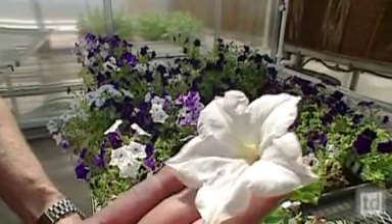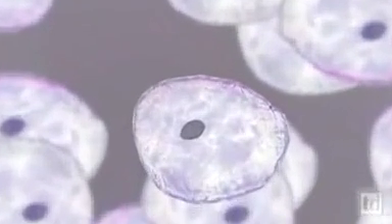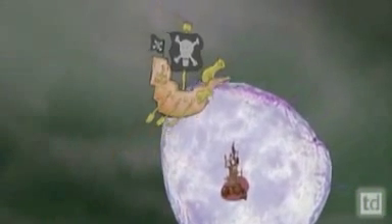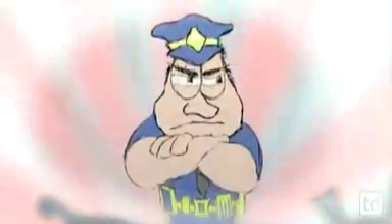It took a decade of brilliant scientists working on petunias, fruit flies, worms, and other organisms to finally work out what was going on. Quite by accident, Rich had discovered a secret inside living cells. Cells from time immemorial have had a mortal enemy called the virus. So let's imagine that the virus is a pirate ship. It lands, then sends invaders inside the cell to shower recipes down to those cooks. The sole purpose of that virus is to make additional copies of itself to the point that the entire cell fills up, the cell explodes, releasing viruses to infect whatever other cells they can find.